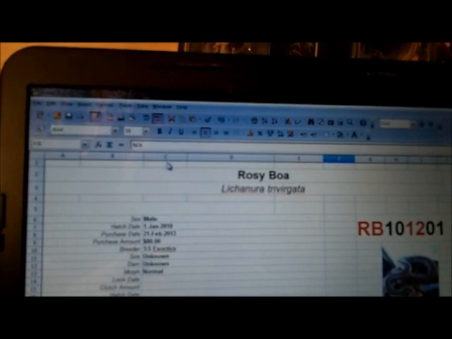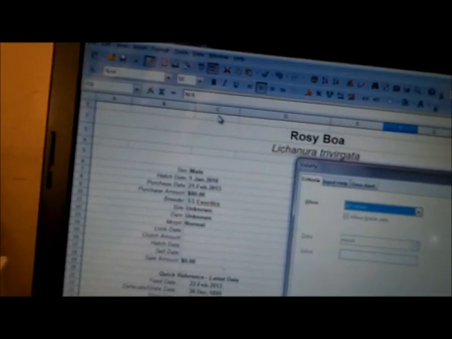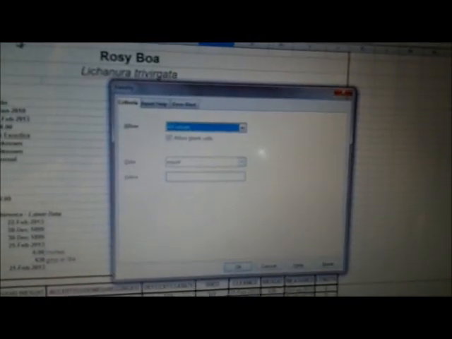Okay, validity. Oh, there we go, validity in this case. In Microsoft, it says something like "to validate." So common sense is validity. But I chose validity, and then I went into criteria, all right? And then I go into the drop-down menu, and I click on list, because I created a list. See how that works? It's crazy how that works.